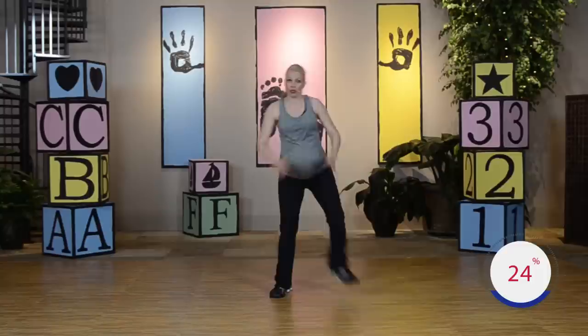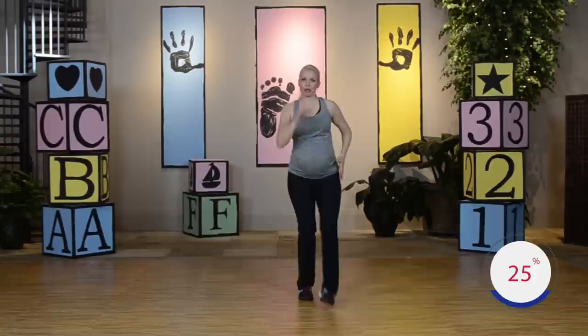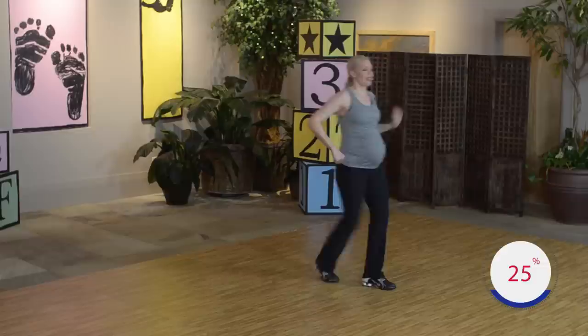March it back. Good, third move. Step kick forward. Really stretch that arm out. March it back. Good, one more set. Step kick forward. Nice job. March back. Last set. Step, tap out, press across.